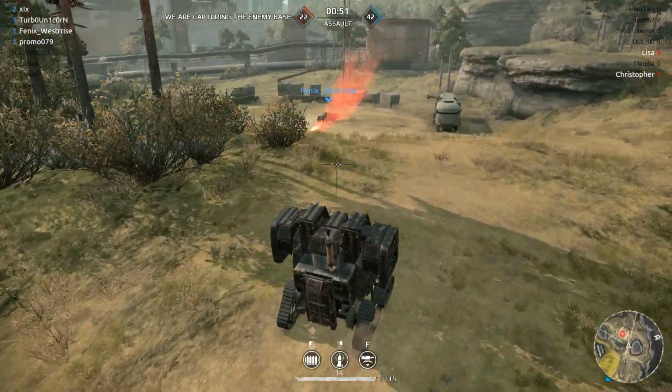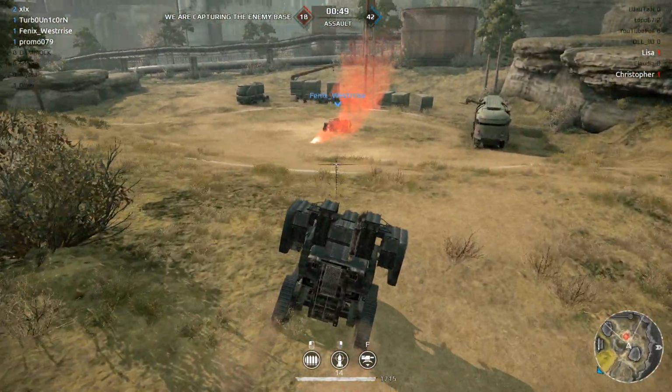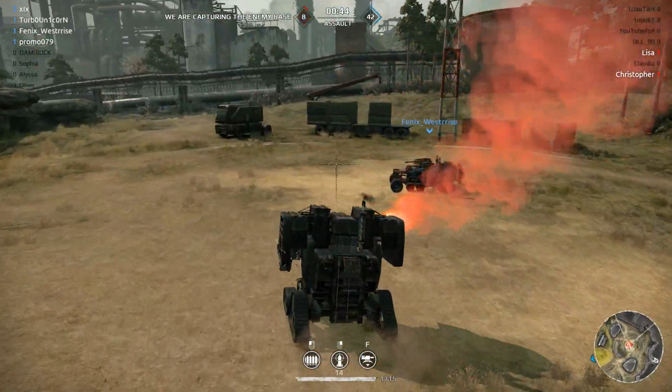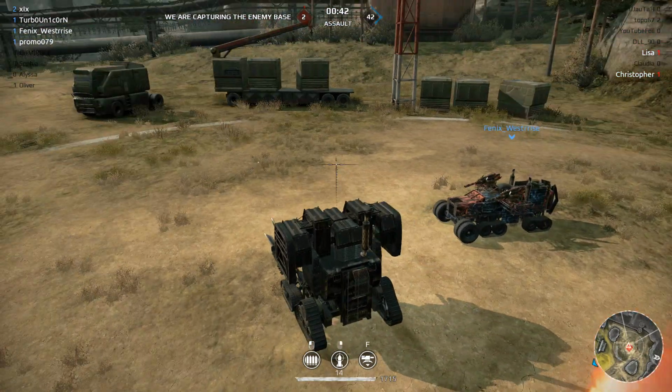Fantastic. Yeah, I like the minigun setup. It's just more of a support, man. You can't knock the vehicle back. You gotta be really good with your aim to hit the weak points. Look at this guy's build. He's got twin 88s on board.